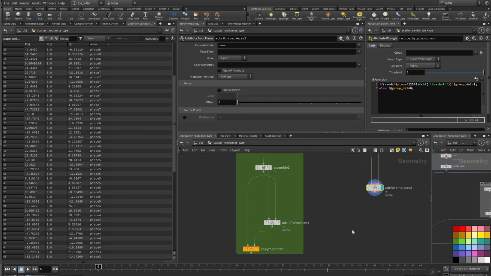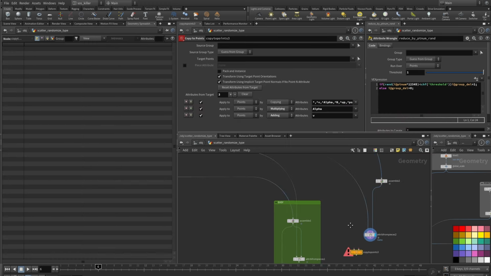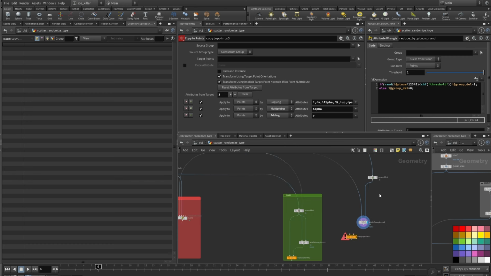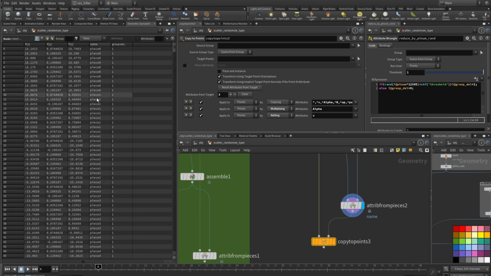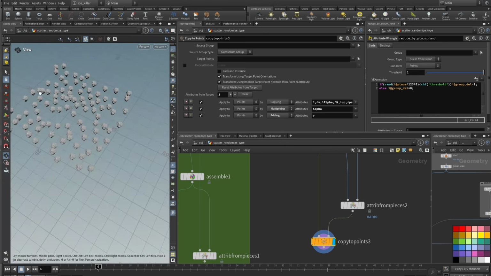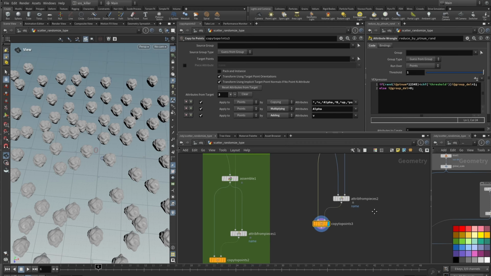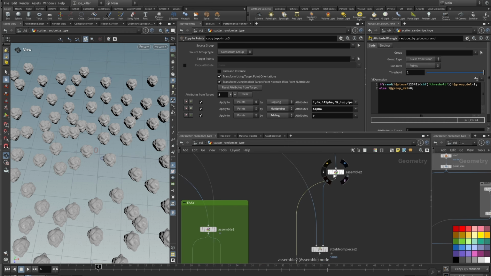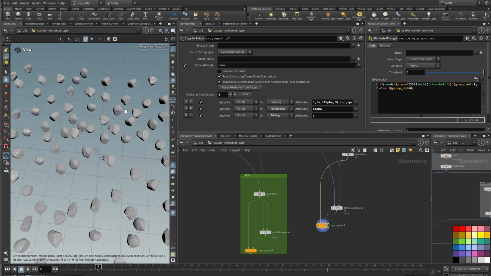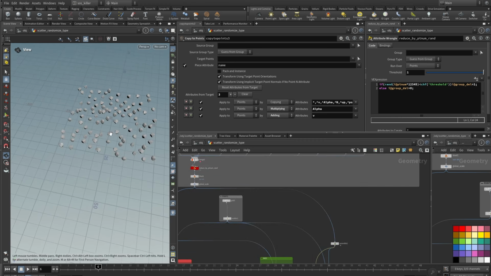And now I use the copy to point node. You see the first input is the geometry, and it will go from here. The second is the points. As you see, we now have everything on the points, because as we already told you, you have to specify this name attribute, and this copy to point just goes for each point, looks at the name, and grabs the corresponding geometry from the library. Let's activate this, and you see now you have these 10 different geometries randomized around these points.